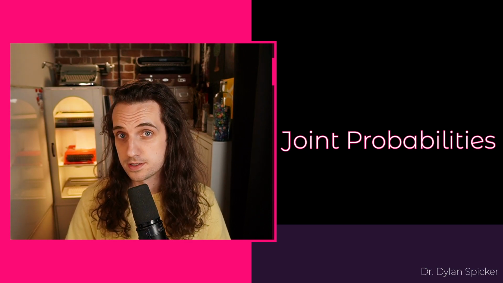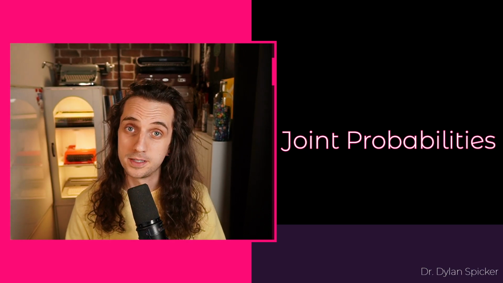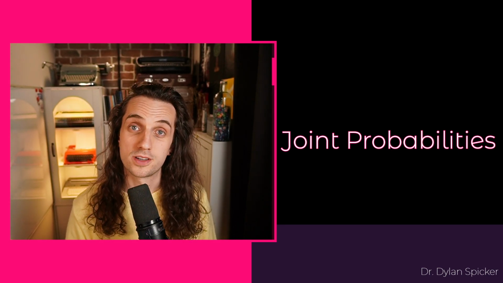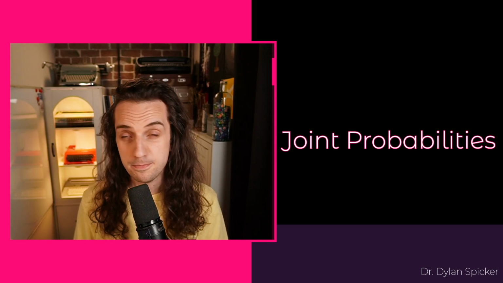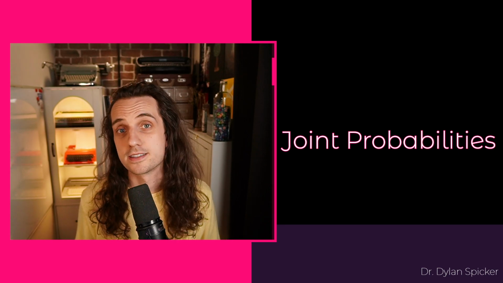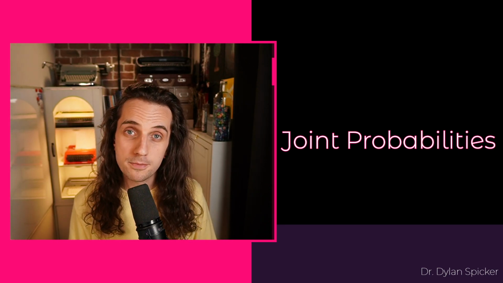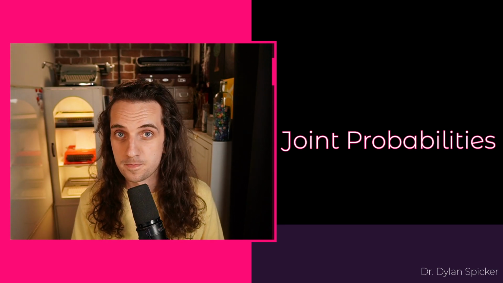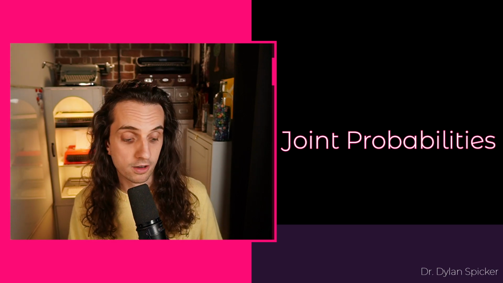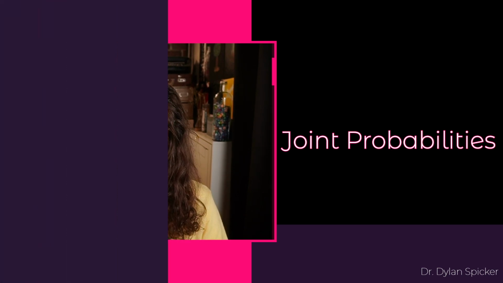There are many situations in which we're concerned with the probability of more than one event at the same time. So we're not just going to want to talk about the probability of some simple or compound event happening, but we're going to want to think about multiple events and what if they occur at the same time, or what do they tell us about each other. So in order for us to do this, we need to actually introduce the concept of joint probabilities.